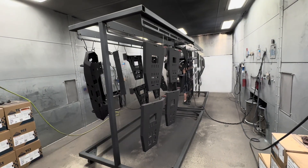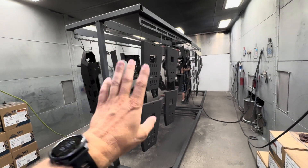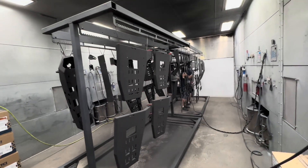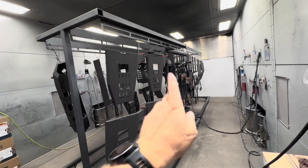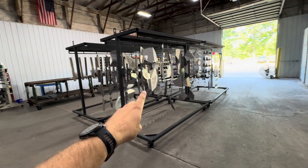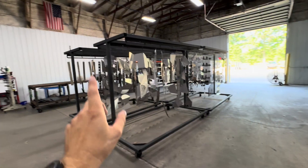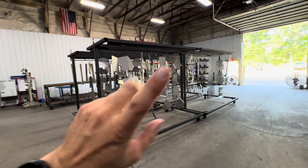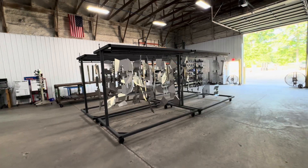The next improvement is sequencing. What we have here are two carts that are steel, so they go in together. We use two painters to speed up this process, but we need to make sure that both carts are matching materials. So we're actually looking at what we're loading off the cart and making sure that we do two carts of aluminum, two carts of steel, two carts of aluminum, two carts of steel — and that way when we use two painters, we can get more through.